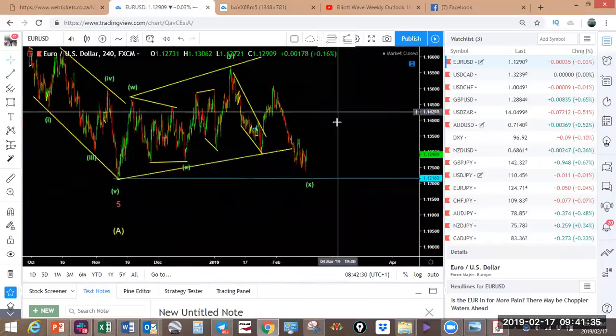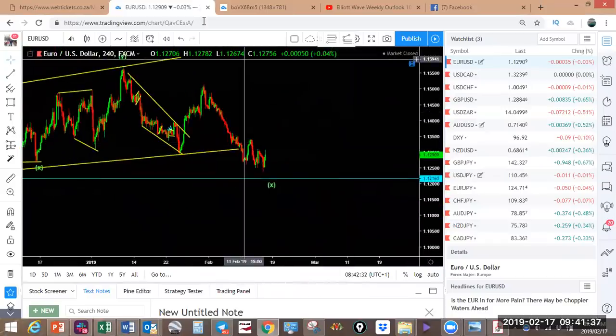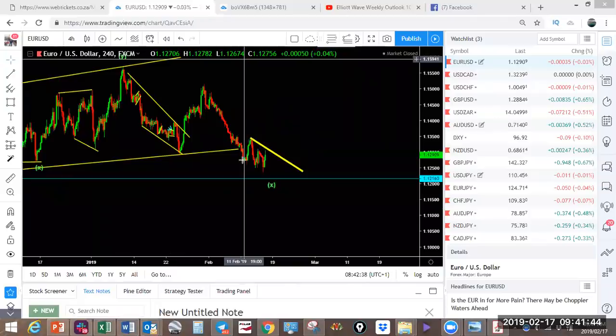When you're watching this here, you can show the boundaries here. Show the boundaries like that. When it gets out of that boundary, when it makes a passing move outside the boundary, it will make a corrective structure and then it will push higher. So that is how you're going to get that trade.